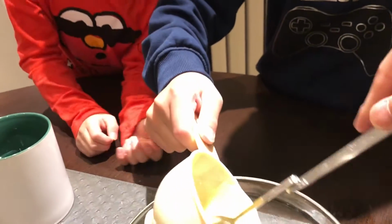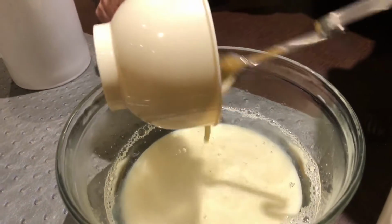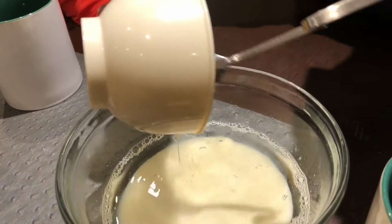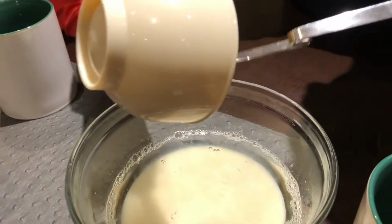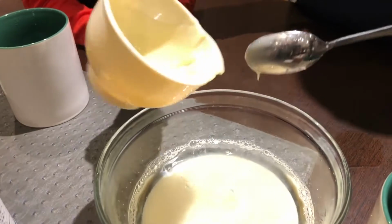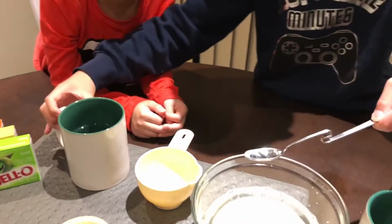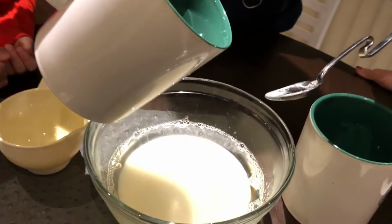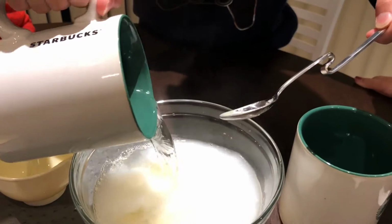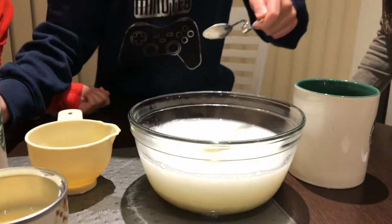So much. It looks kind of weird. Maybe there's a lot of water in there. Okay, I think that's enough. Okay, put the water in and stir. Now I need the boiling water. Half a cup of boiling water. Don't do it like I do. Whoa. Oh, it looks like milk, yes.